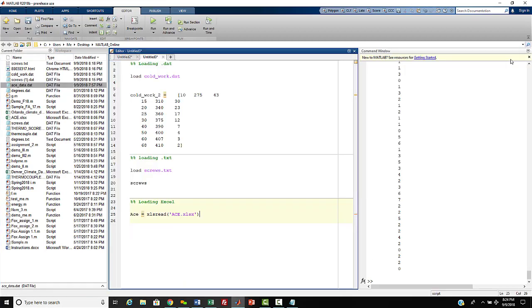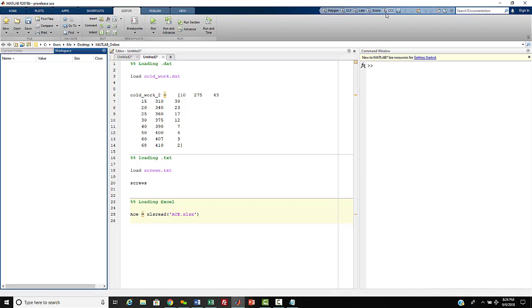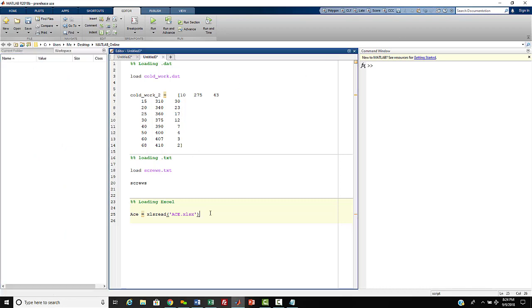And so now every time you run this, we can clear everything out. You don't have this feature up here. That's a shortcut that I created because I use it quite often. So now it's clear. Every time we want to run any code that's associated with that data file after we've loaded it in, we would have to reload it or re-import it. But by doing the xlsread, it'll bring it in automatically.